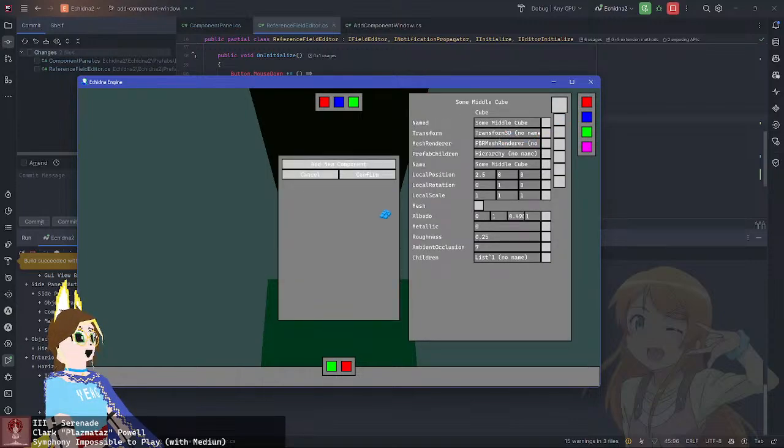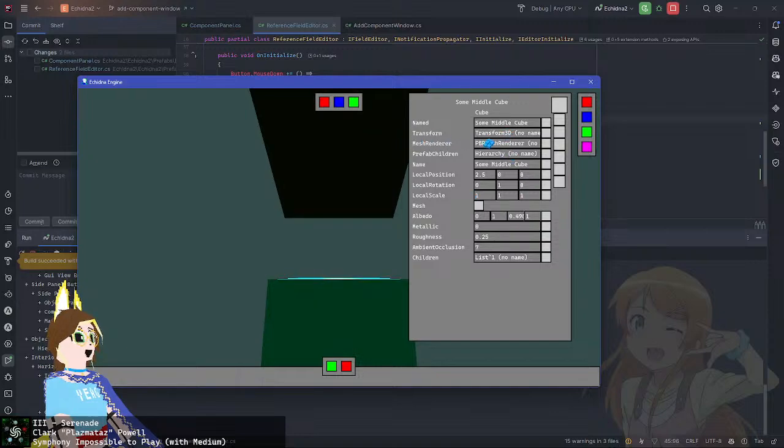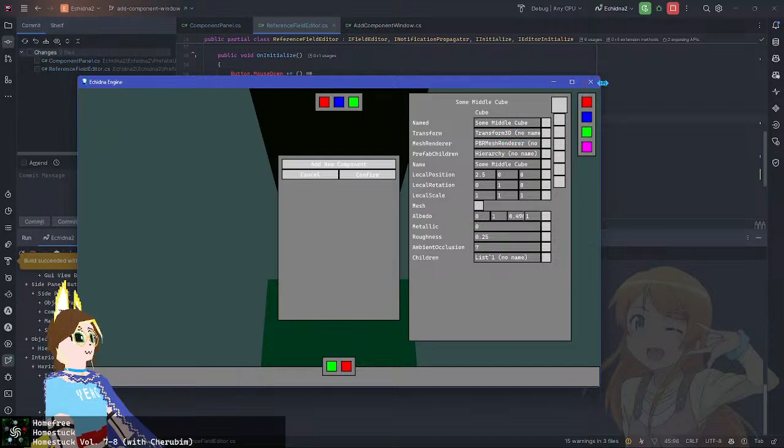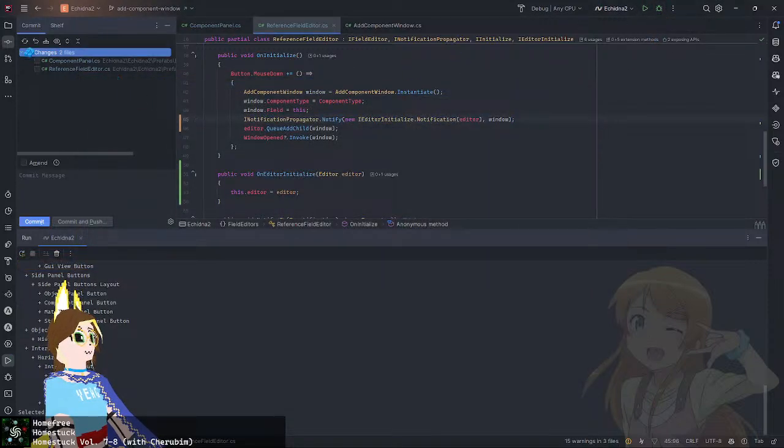There we go. And if I click off, then it clicks off. Neat. Git add a component window displaying again.